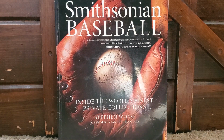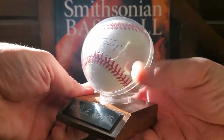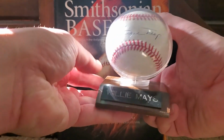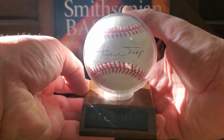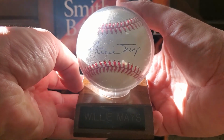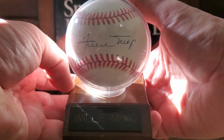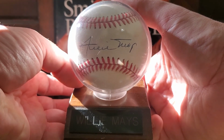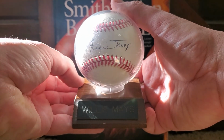And speaking of Willie Mays, we have a Willie Mays autographed baseball, this is actually on a Bill White ball. See that? So this is pretty cool. And with the unfortunate passing recently of Hank Aaron, in my mind, Willie Mays is really the last living legend that we have right now, to be honest. He's really the last living legend from that era of playing ball in the 50s and stuff like that. So definitely wanted to scoop up a ball autographed by the great Willie Mays.